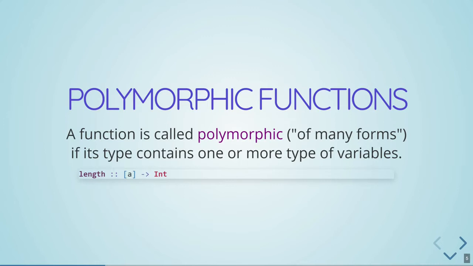Instead, for the default length function, we're able to write the type signature as: length takes a list of A. Note, A is not a type here. We can tell it's not a type because it doesn't begin with a capital letter. All types have to begin with a capital letter. Whenever you see something that doesn't begin with a capital letter in place of a type, that means it's basically a placeholder. Just like in algebra, where we use x and such as a placeholder for actual values, this is a placeholder for a type. You call it a type parameter.